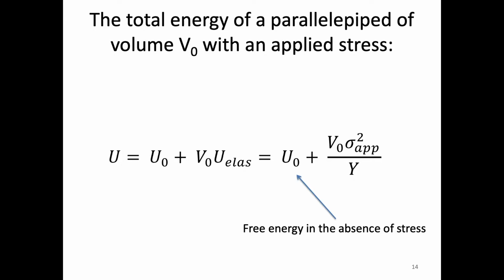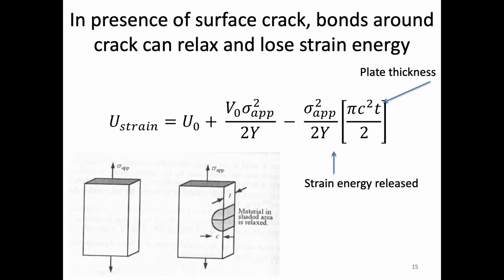So we have the strain energy, and the total energy of that material, which we take as a plate, a parallelepiped, is going to have a volume V naught, and then we're going to apply a stress. Here I've plugged in what we just talked about with the stress and the elastic modulus. So that's the first portion. All right, so when we want to get the strain energy, we can use this approximation.